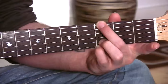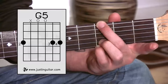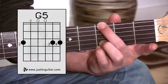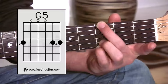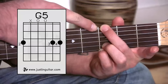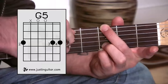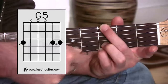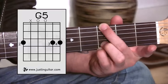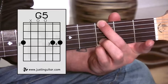So here is our Big Rock G. All I've done is taken the last one — the Big G — and lifted off my first finger, and now it's suddenly a Rock G. The reason this sounds more rocky is that I've renamed it as a G5, because it now only contains the notes G and D. We don't have the note B involved with this chord anymore. If we look at the notes one at a time: we've got a G here, the A string is muted by the underneath of the second finger. Then we've got open D, open G, then another D, and another G. This is a big rock chord — with distortion this chord sounds huge. It's very, very cool indeed.